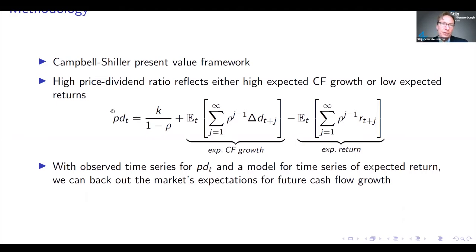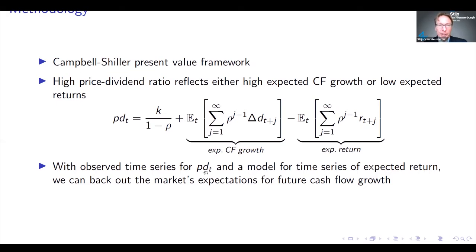Okay, so what does that mean? That means that when we observe a high valuation ratio, it has to be the case that either the market expects future cash flow growth to be strong, or the market expects future returns to be low, to be weak, or some combination of the two.